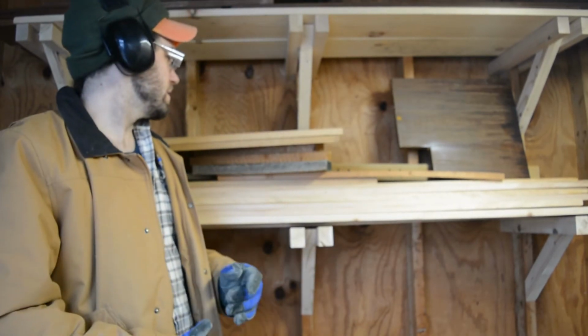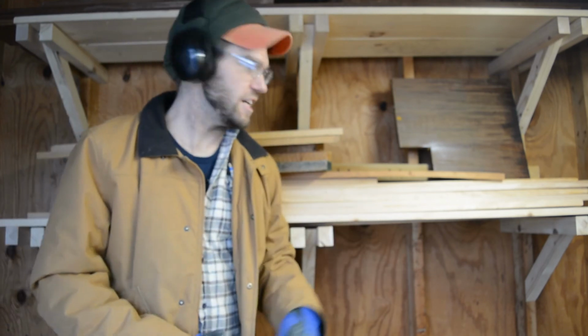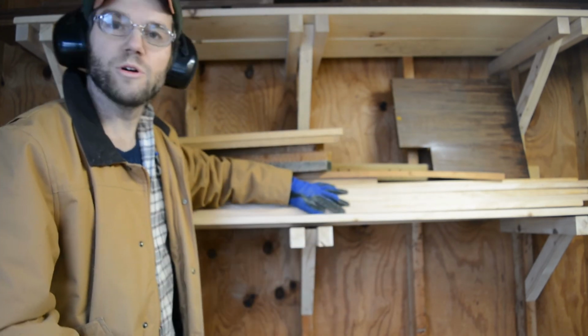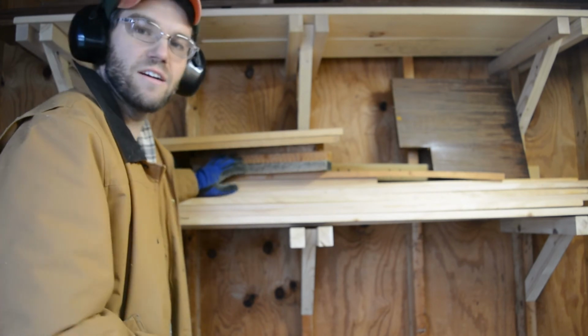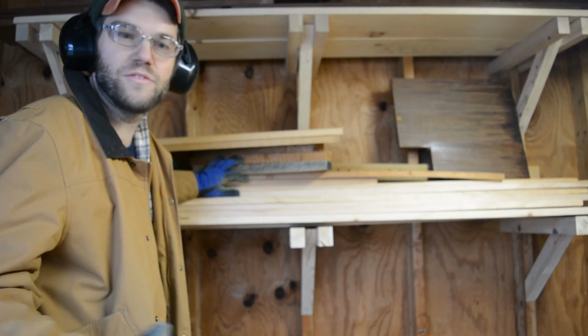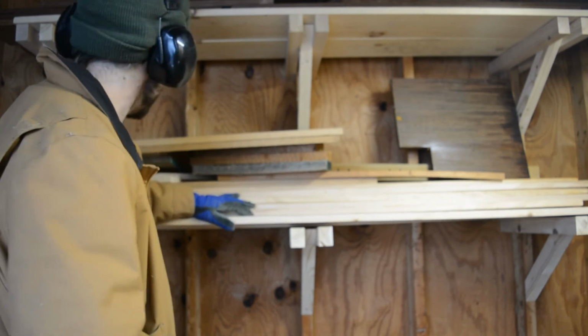Alright, so the lumber yard is up and running. You can see I've got a small selection. I've got some birch from an old project right here that's just waiting for something to do with it. Plenty of cherry and maple from the cutting boards. If you're ever interested, go down to Nova Labs. I teach there. Cutting boards right there.